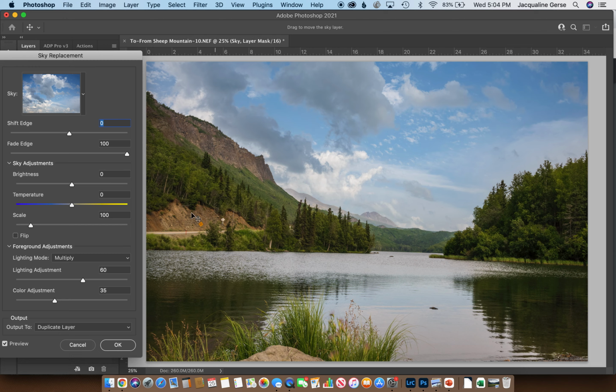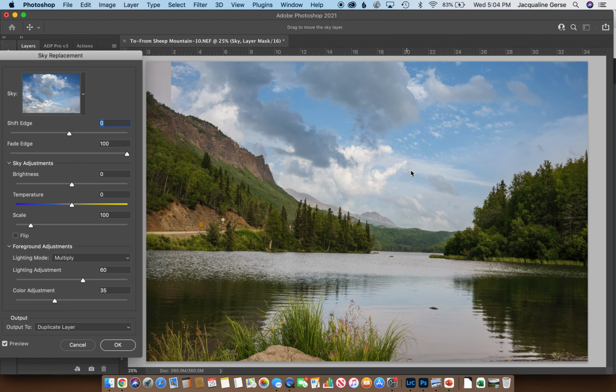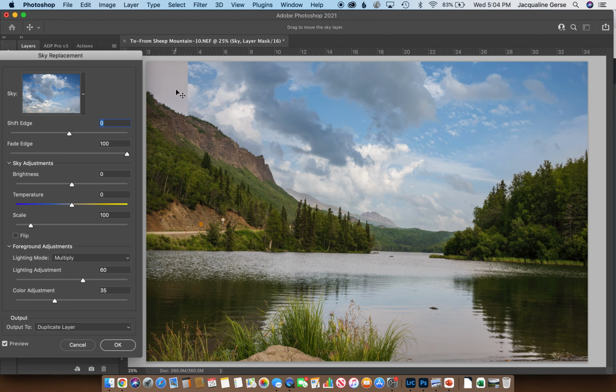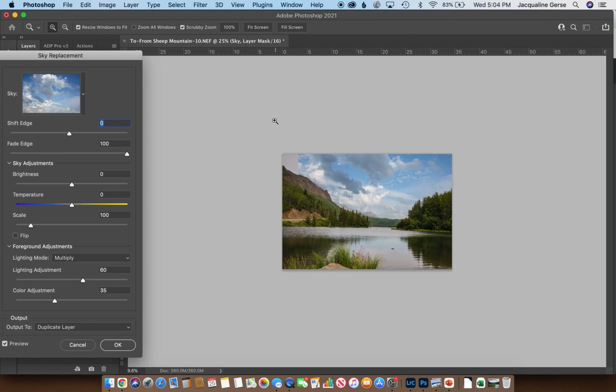As you bring in a new sky, you'll notice the scale is at 100. It always is at 100, which means it's fitting from left to right. So the width of your sky is the same size as your image. So if you wanted to move your sky over a little bit, you'll notice you have a gap now. So you can't just, whoops.